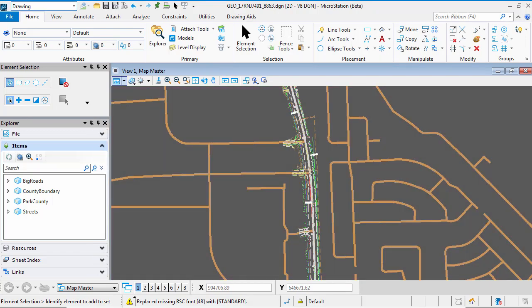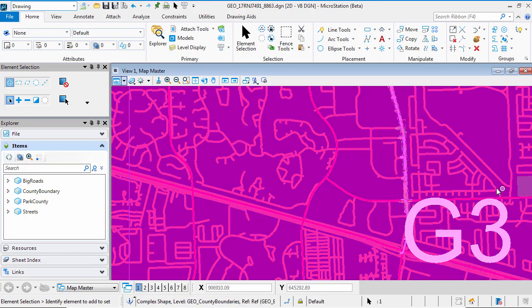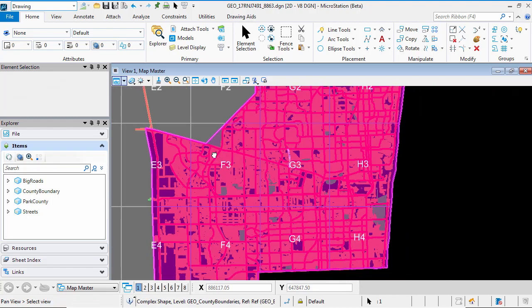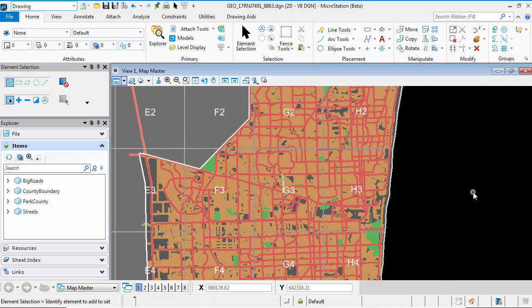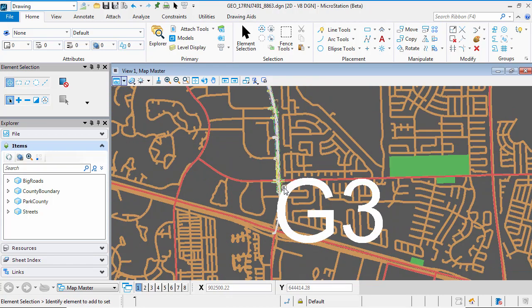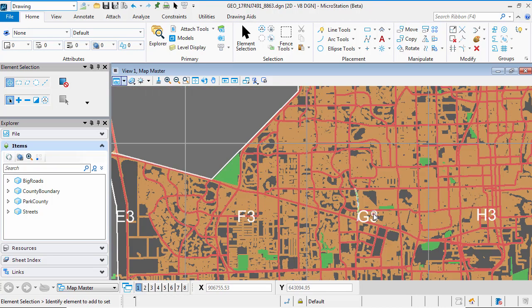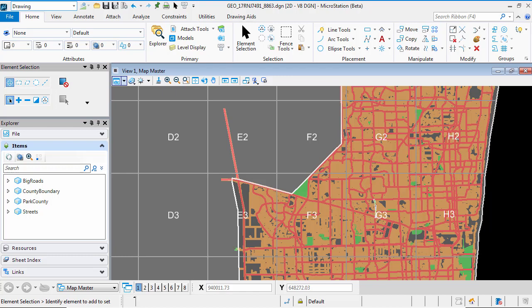So there's my information with the updated sequence. You can see, for example, my text looks a little bit more clear. And I can see my information just with a slightly different sequence. So this is actually on top of that right now because of the sequencing. But we can control all of these things whenever we want to. So if you zoom in, you can observe the results right around the location G3.